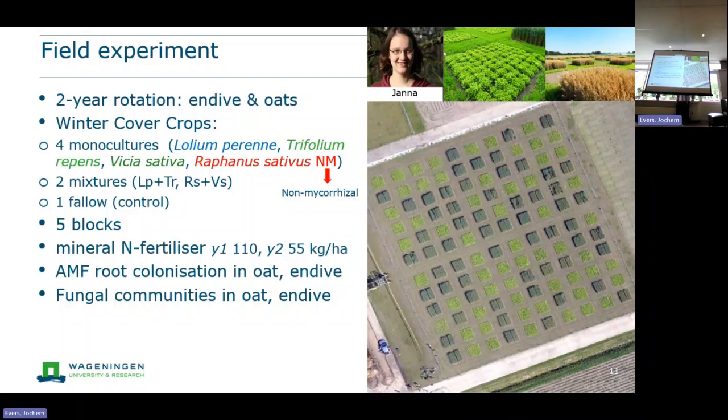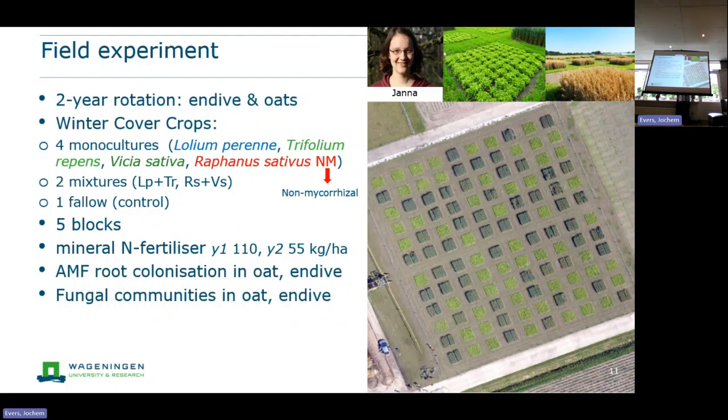But that meant that actually all mixtures of cover crops were seeded in half a plot, but still replicated over the 5 blocks. So the radish vetch or the English rye clover were in half plots of 1.5 by 3 meters. But okay, so we still fit in all the treatments, and luckily we had the control. And then still we had some mineral fertilizer in that field happening as well.